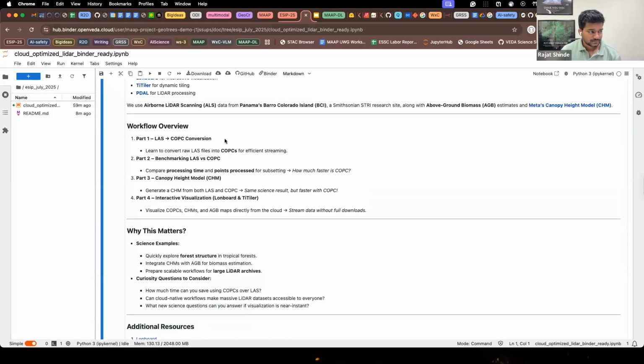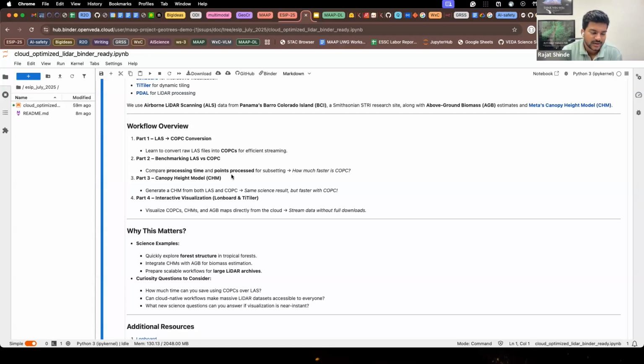and we'll see how to use PDAL, or Poodle, for converting LAS files, which is the earlier standardized format for hosting LiDAR data, and converting them into COPC. Then I planned some benchmarking experiments to see what the processing time is and what advantages we get from COPC. But I'll recommend all of you to go back and try it out with open registry based URLs.